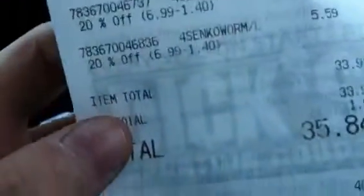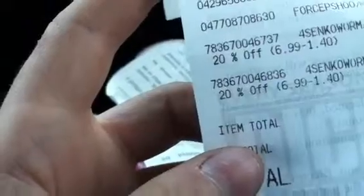And yeah, that's everything I got — $35.84. Oh, there's 20% off on the Cincos. I didn't even see that. Yeah, there was a fishing sale today, 20% off on Cincos. They're $5.59 instead of $7, so that's $1.41 per pack. I would have picked up another one. That's just what I got today at Dick's Sporting Goods.